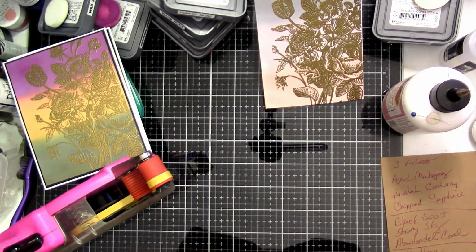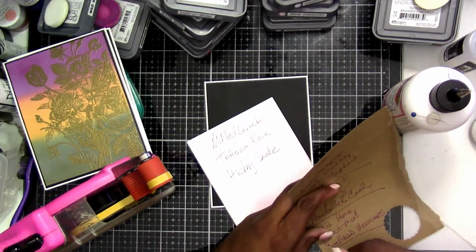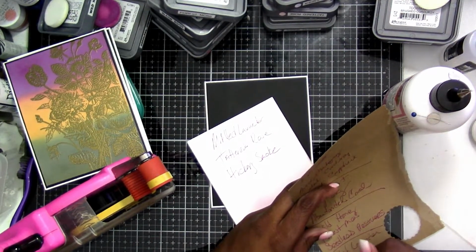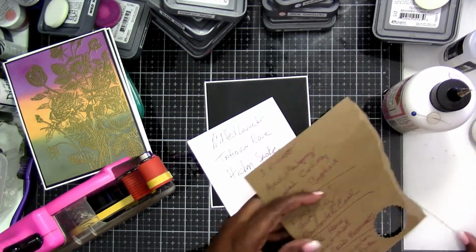All right, so now we're putting the card together. I already have my other 3 already set up. I'm just going to attach this one. And I'm just writing down, you can see here my little cheat sheet, and I got it right in front of me.